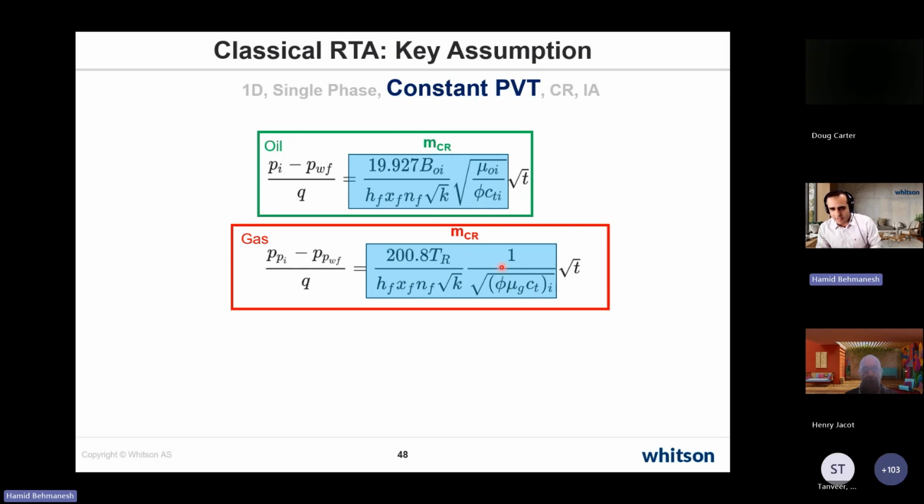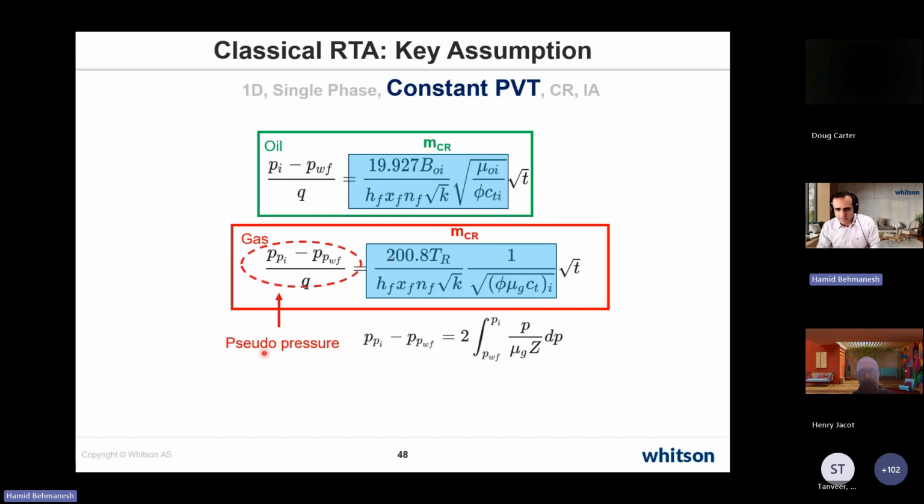For gas wells, the same form of the equation is preserved, indicating that we plot this part of the equation with respect to the square root of time. We're going to have the same slope, similar to the oil well, but here again there are components of the linear flow parameter, and both of them show up. Porosity shows up again, viscosity and compressibility and the rest of them, because we have an equation that defines the formation volume factor for gas. The temperature of the reservoir also shows up, and the viscosity shows up in the denominator. But these two equations are basically the same.